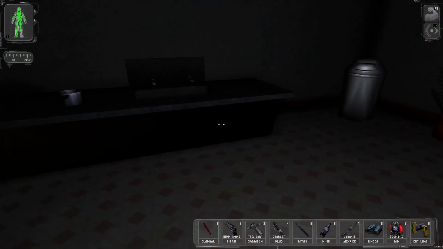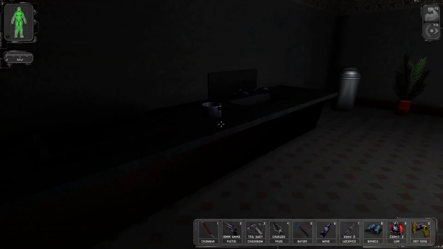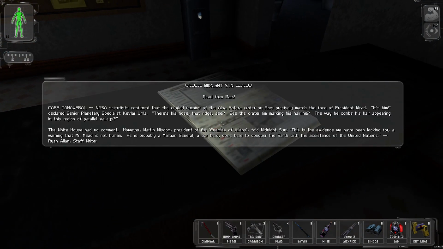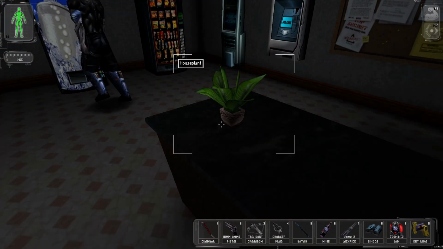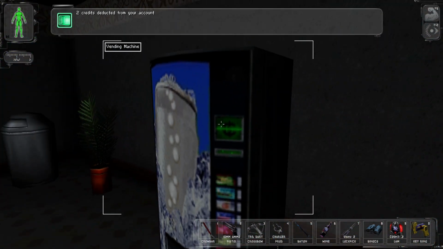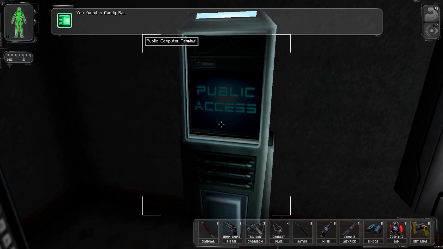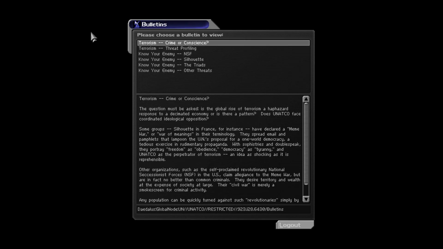Alright, why is our UNATCO base filled with trash magazines? What? I didn't want it to take my money. Damn it. Public computer terminal. Wow, there's a lot of stuff here.